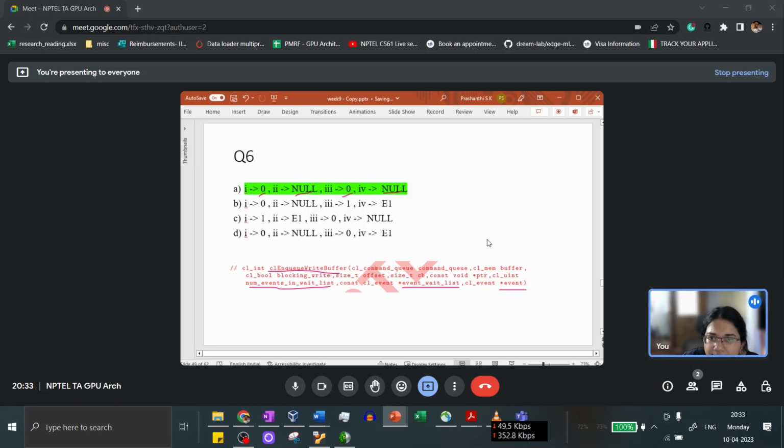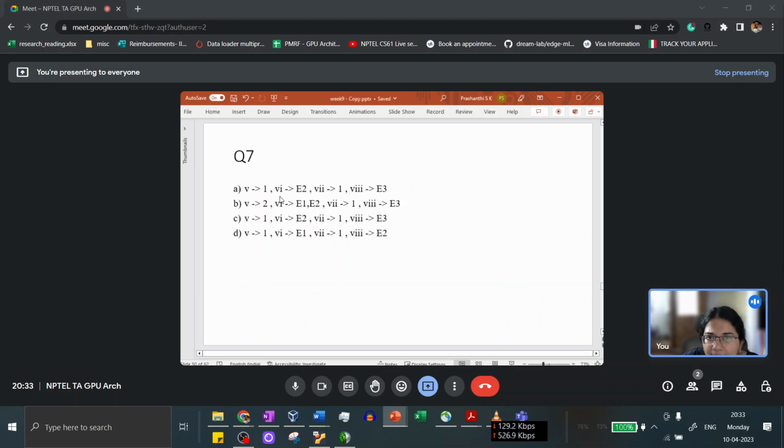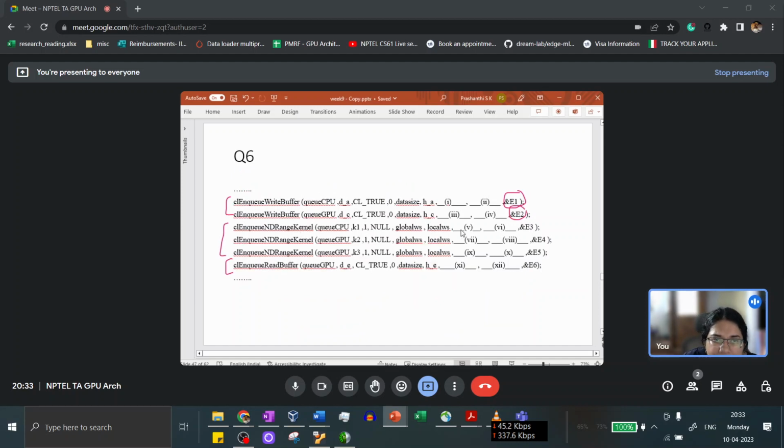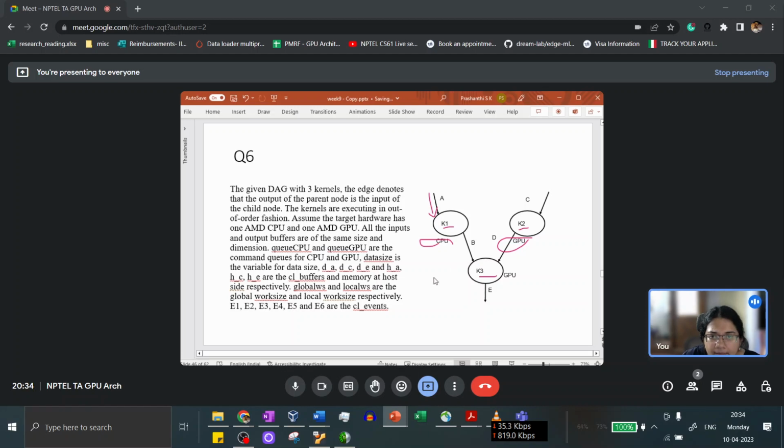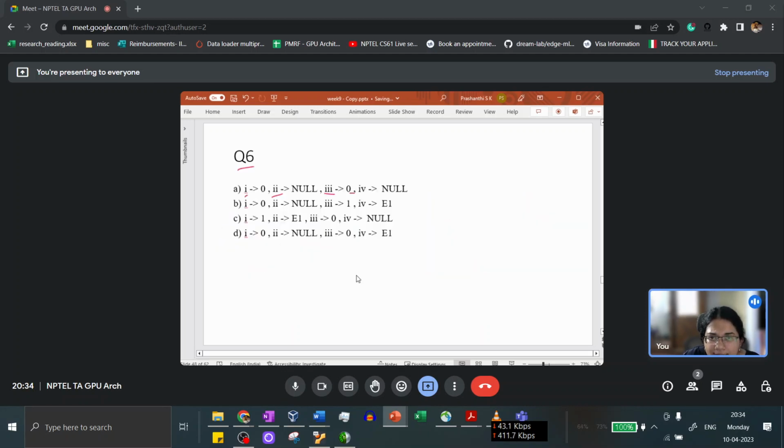So the next question asks you about blanks 5, 6, 7, 8. Let's look at those blanks once. 5, 6, 7, 8 are again the second last blanks. E3 and E4 are populated for the NQ kernel commands of K1 and K2. I guess you're familiar with this diagram, so I'll directly stop at the question. Again, you can take 2 minutes to solve this and then we look at the answer.